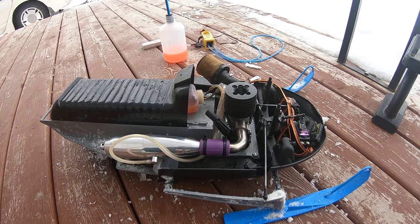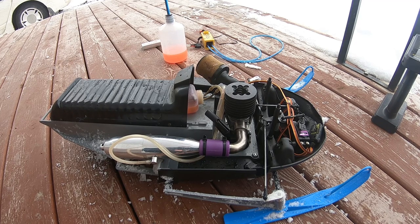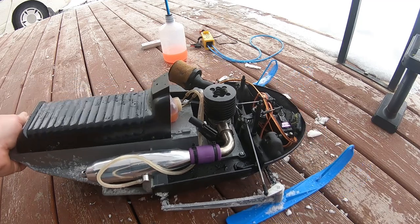Alright, so here's my two cents about it. The RC snowmobile is a viable option for a remote control snowmobile, but there's a few challenges that need to be overcome to actually make it work. First challenge is the track. It is so hard to spin, it's unbelievable.